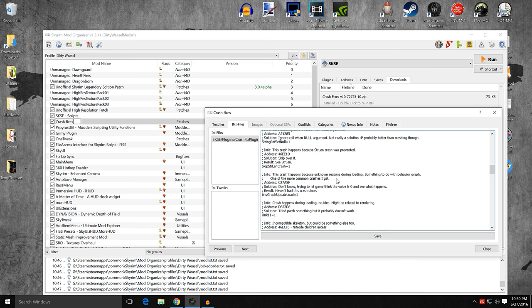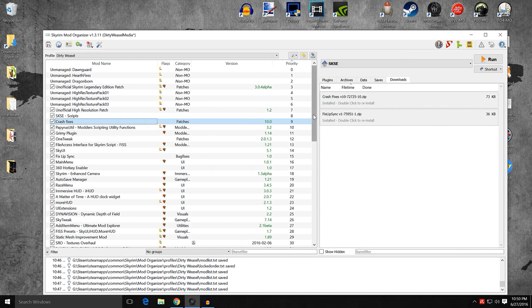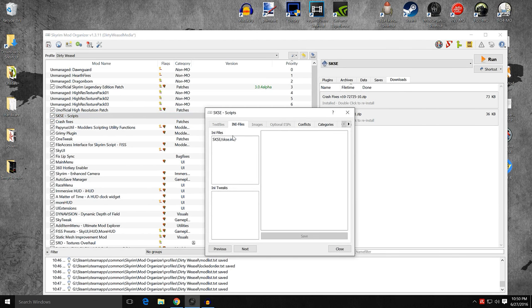When you're all done, make sure you've already set the most important thing, which is the memory allocation issue right up here: UseOSAllocators equals 1. Make sure you change that to 1 if you want the memory allocation to be changed, and click Save. Now you can close it. So that's basically it. Like I said, the SKSE scripts INI file for this, you can just leave as it is because it's now been bypassed. And that should be it.